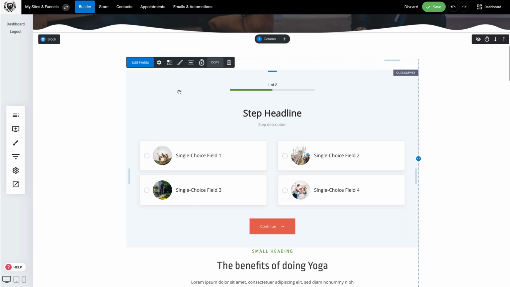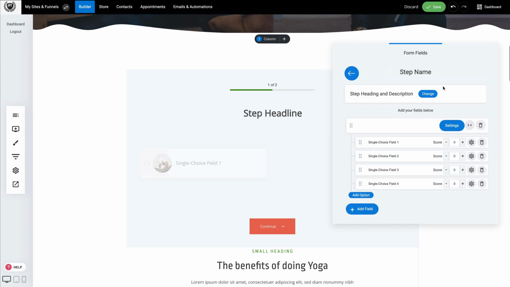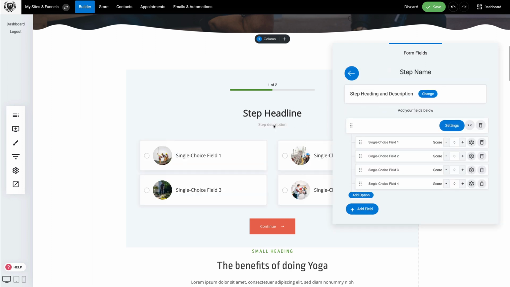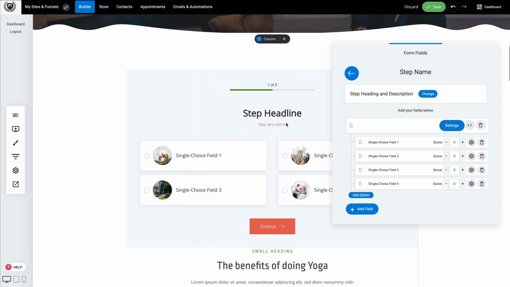So we're going to click on it again and show our little options up here. And this time we are going to click on edit fields. And when we do that, we now have our form fields. And by default, we have step 1 and step 2. Now to customize these steps, all we have to do is click on edit fields right next to step 1, for example. And that's going to show us our heading, our description, and then we have our different answers here. Now, if we would like to configure the way this looks visually, we can click on the settings option here, and that's going to give us some different options for configuring the alignment, the layout, and so forth. But we're going to leave ours just like it is for now.